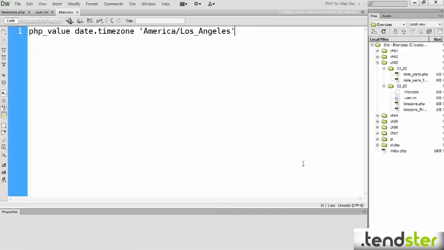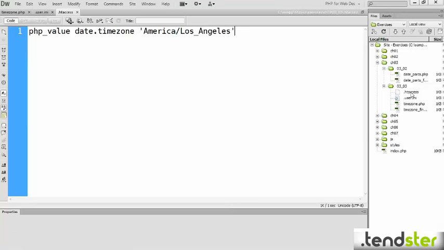A warning for you if you're on a Mac. On a Mac, files that begin with a dot or a period at the beginning of the file name are hidden. You'll need to use a text editor that allows you to open hidden files. Alternatively, if you're using Dreamweaver, as you can see in the Files panel here, it is listed. Dreamweaver recognizes both .htaccess and .user.ini files.